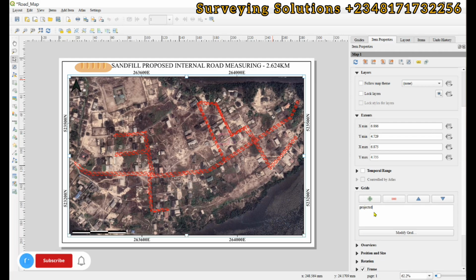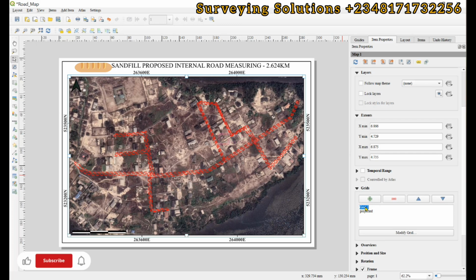Now, the reason why we are editing it to projected is for us to know the difference between the two grids, because by default, if you click on add grid, what you are going to see is grid 1 because you've not added any before. But since we have added one, we are seeing grid 2. If you are starting from scratch, you will see grid 1, and when you click on add grid again, it will change to grid 2. So you might not be able to know which of the grids represents which projection system. So it's always good that when you create a new grid, you edit it and give it a name.